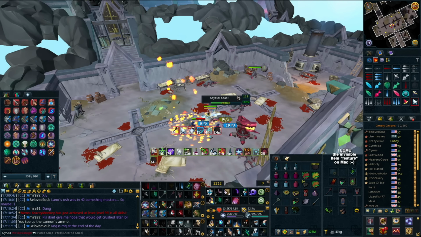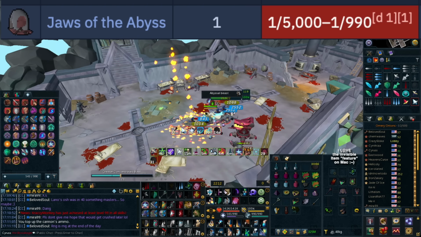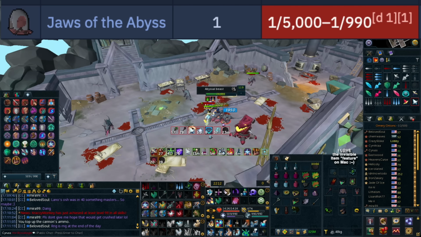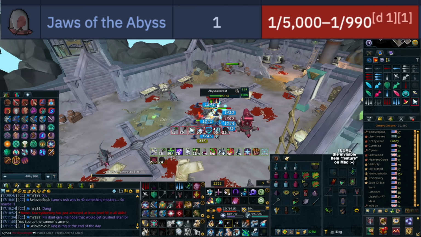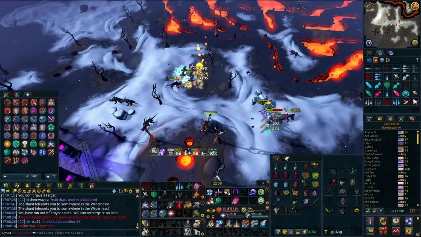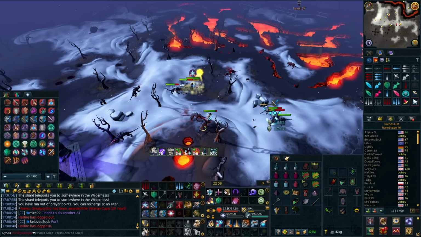task. From these guys, we need to get the Jaws of the Abyss helmet drop, which is a 1 in 5,000 off task and 1 in 1,000 on task. You can kill these guys in the Senntisten Asylum, a player-owned dungeon, or deep in the wilderness, and take advantage of any passive wieldy damage increases.